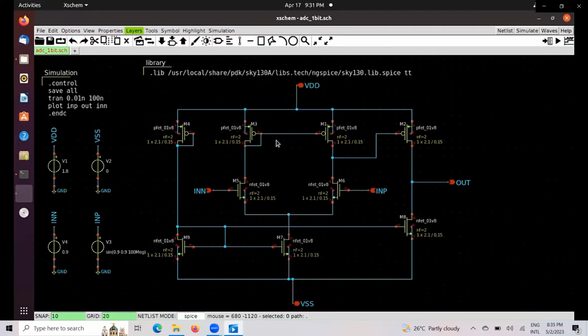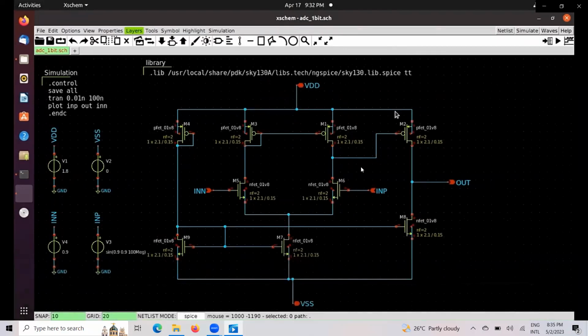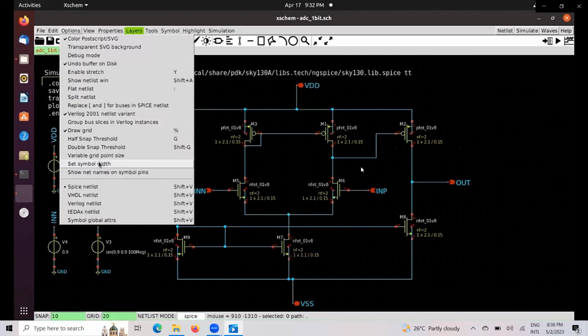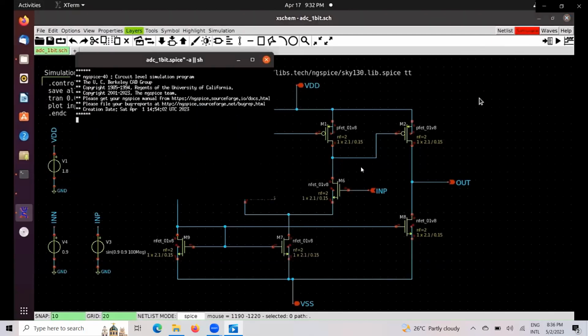Okay, so here you can see the VDD, VSS ports and the library file, and here all the circuit. So here are the simulation values. So just go to options and click on Spice netlist, then click on netlist and simulate it to see the pre-layout simulation. Wait for it.